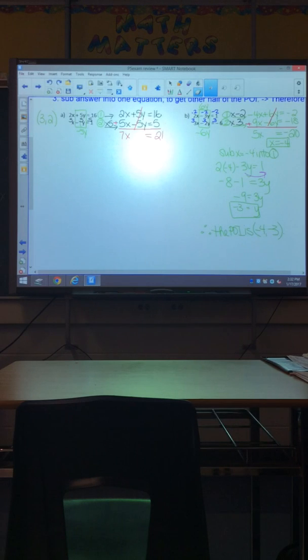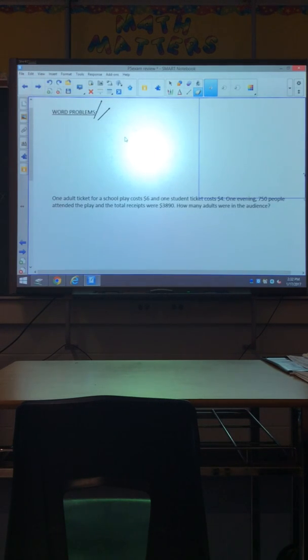The last topic in this unit is word problem questions, and we did a bunch of them. You can probably remember 4 or 5 different types at least of word questions that we did. We're going to talk about how we solve a word problem question. We probably won't get to the example, but I'll give you the basic idea of it so you can go back and look at it tonight.